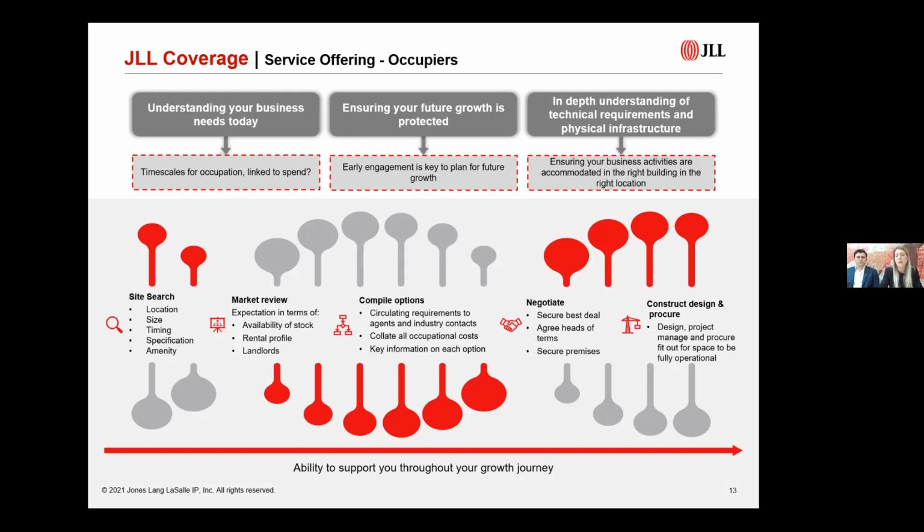And we appreciate for a lot of these businesses that they are growing so fast and may have, say, funding rounds of 2 years, and how this will impact the growth of the company and what this then means in terms of their properties. We may, for instance, suggest that they take some larger spaces and then look at subletting, just to ensure that they've covered off that growth for the future.